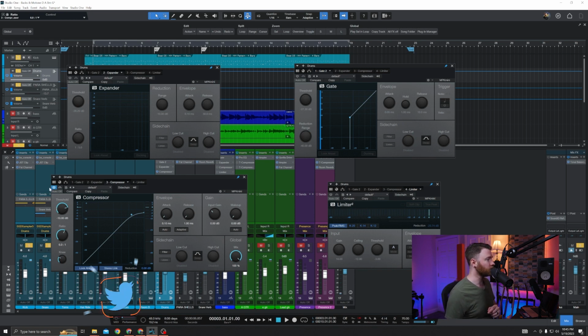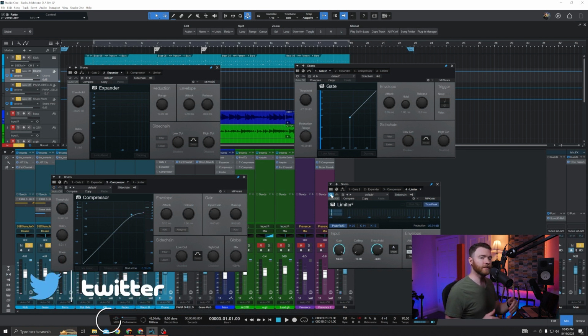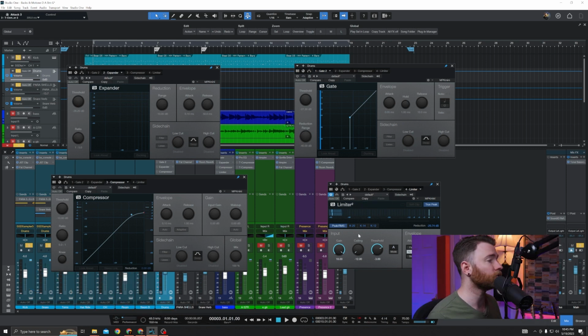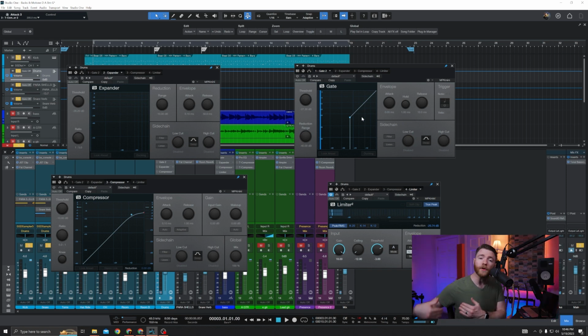And let's switch over to the limiter. The limiter is the opposite of a gate. Anything that tries to go over the threshold, you're cut off. You're not allowed to go through. Limiter has very similar controls to a compressor, but just like we saw with our expander, the expander has a ratio just like the compressor does, but the gate and limiters don't. It's way more extreme. Here's your point. This is your threshold. You don't go louder than this with a limiter, or you don't get heard if you're lower than this, like you do with a gate.